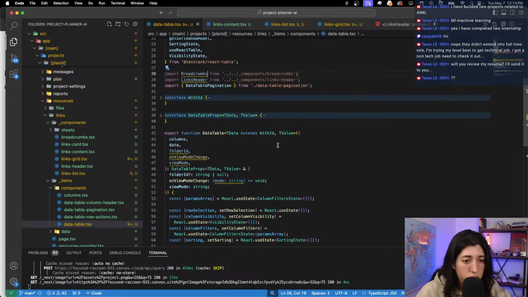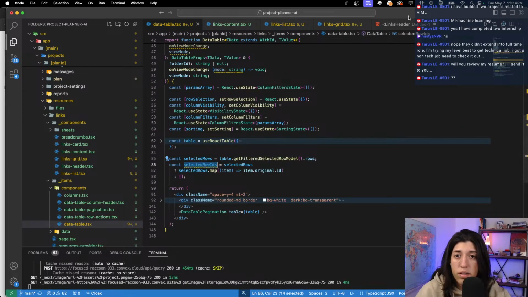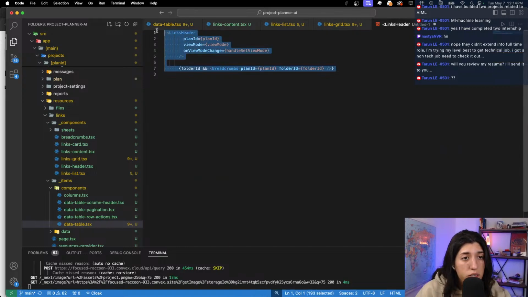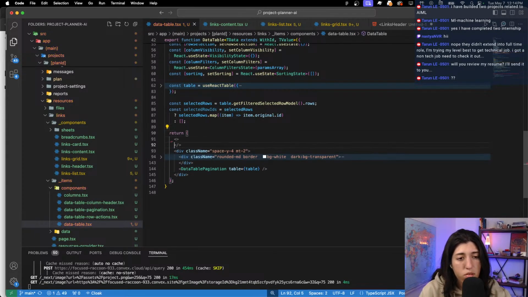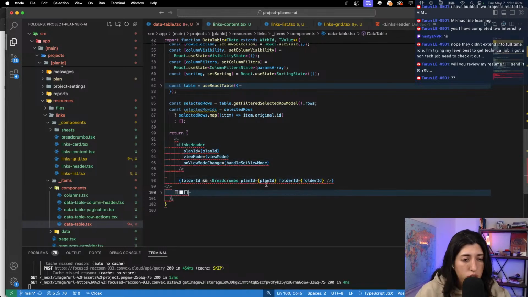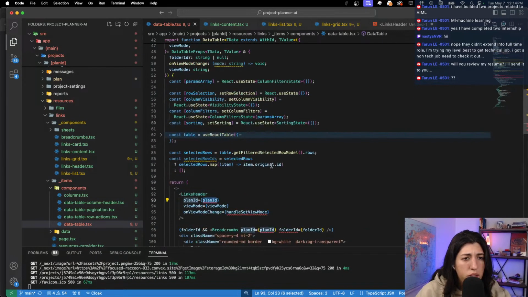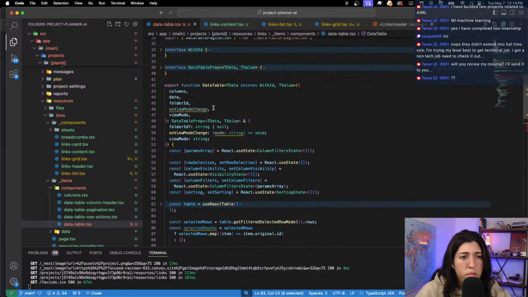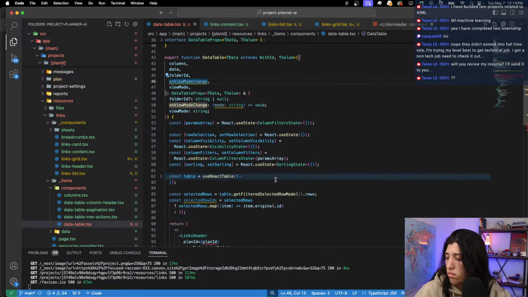The reason why is because we have the selected row IDs. If selected row IDs is selected, we've got to put that where? Let's do that here. Oh, I have to also pass in plan ID, right? Handle set.